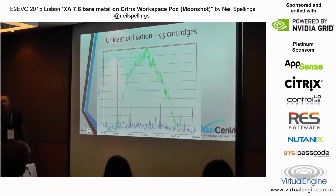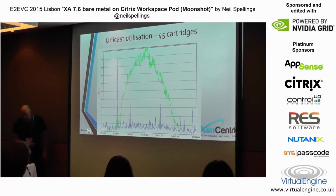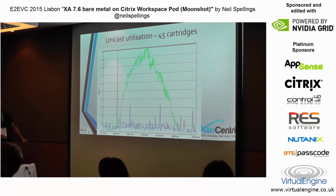I then decided to build an entire chassis using unicast because I'm a bit mad. ESX teams were going to go mental when they saw this graph because I basically maxed out a 10 gig network on one of their shared hosts. This is building 45 servers at the same time, and that peaks at 8 gigabits per second. So we maxed out a 10 gig network. But it's 1 gigabyte per second, so just about 2 gigabits per second.